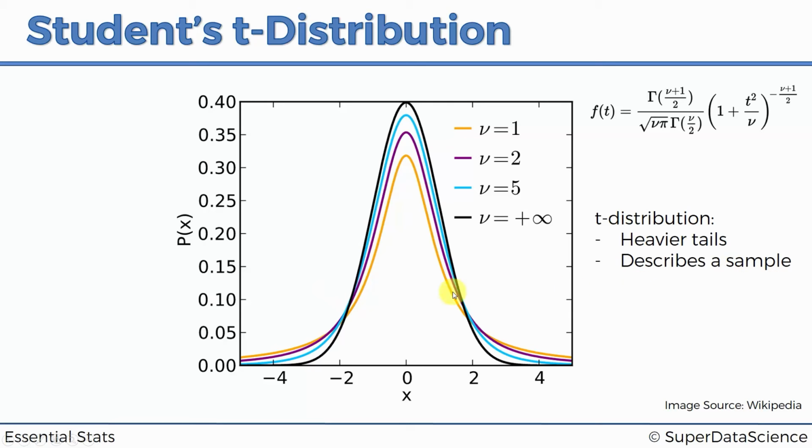It describes a sample. So that's also important to remember, that the t distribution doesn't really describe your population. It describes a sample, but that's kind of like a technicality. It's quite an important underlying concept, but it's not really going to affect us as much, because we're just going to have a standard process that we're going to be going through, and it will already take into account the fact that it describes a sample. But it's probably good for you to know that it describes a sample rather than the distribution originally, which we've been working with so far.